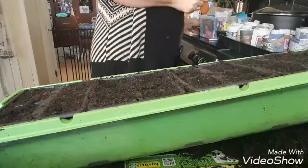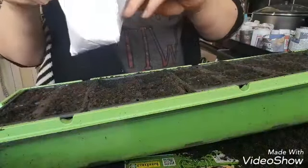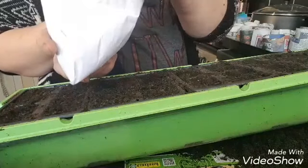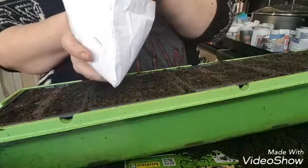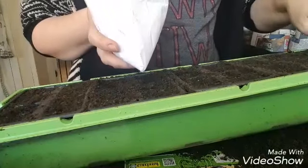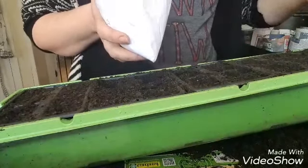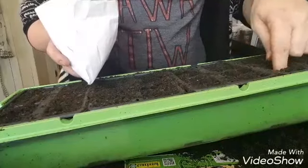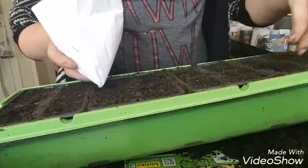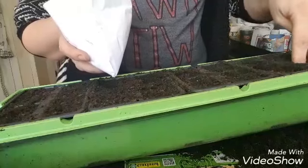Anyway, back to the matter at hand. So I'm just going to do some more Atlantic Giant that I've saved, which are just as good, but I'll have to fish out my seeds. So I'm sure there's a packet somewhere that's got runner bean on and it's got pumpkin seeds in. I don't know how I've done that. I'm so unorganised. So again, just going to make some holes and pop them in and hope for the best. I might do 2 per module actually.